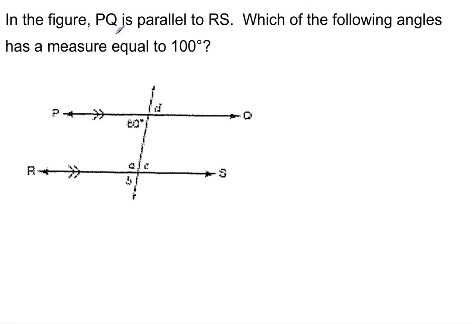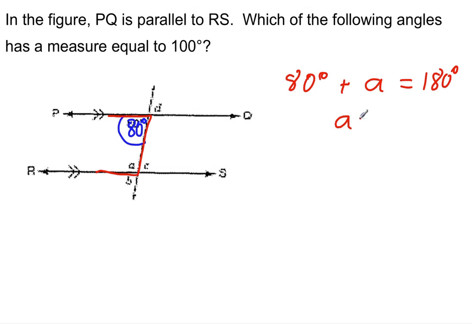So, two parallel lines and a transversal line. Angle 80 is given right here. Maybe it's hard to read, but this is truly 80 degrees. So what do we have to find? Which of the following angles has a measure equal to 100? Several ways you can approach that. I will just go with the C pattern this time, looking at this C letter, which is flipped to the left, and I will claim that 80 plus angle A adds up to 180 degrees. So A is 100. So that's the measurement.